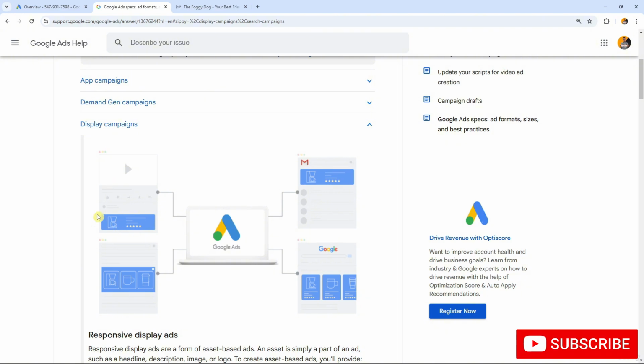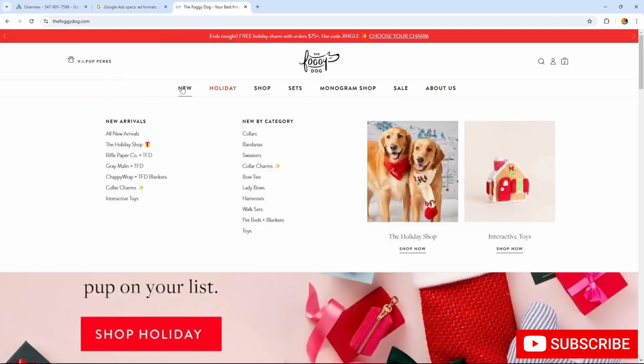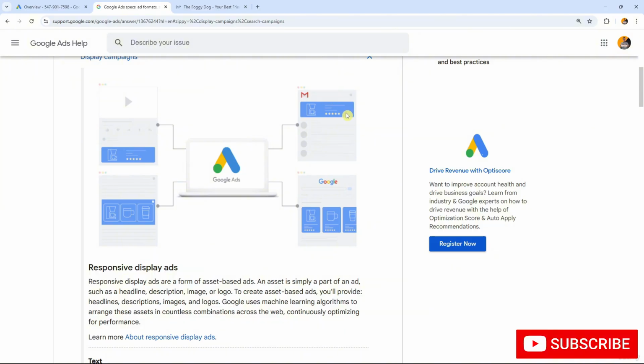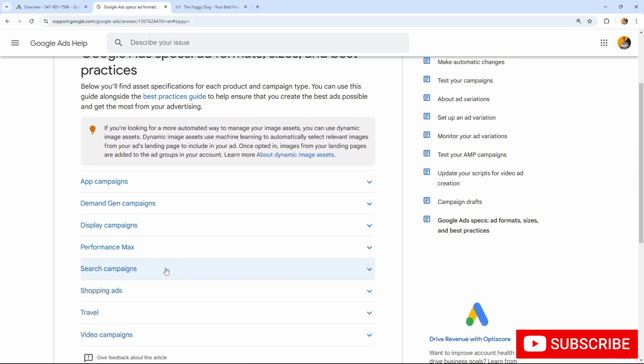So sometimes next to a YouTube video there is a display. Sometimes on blogs there can be a display. For example, I'm looking for information about dogs and there is a page that has Google ads running. Then maybe there is a display for this web shop. Here, also in Gmail, you sometimes have displays and also, of course, product images on Google. Okay, this is a display campaign, this is a search campaign.